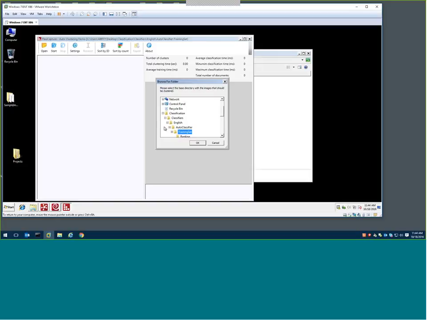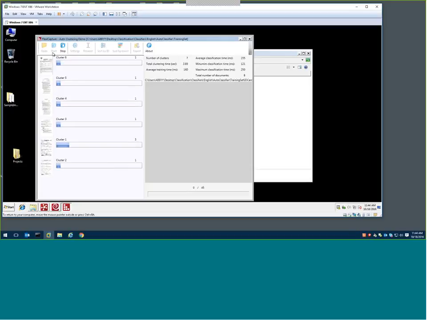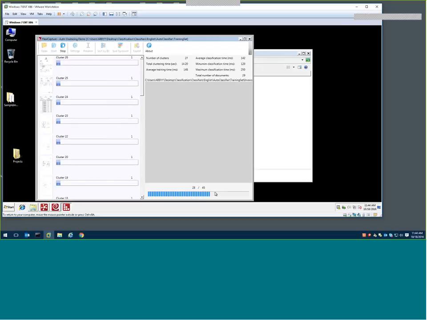Okay, so I have a training set of banking, contracts, ID cards, invoices, and letters already pre-made. I'll just click OK here, and all you need to do is click Start. There isn't really too much to do with this. It'll load the images in, and then it'll cluster them. So roughly about 45 images.